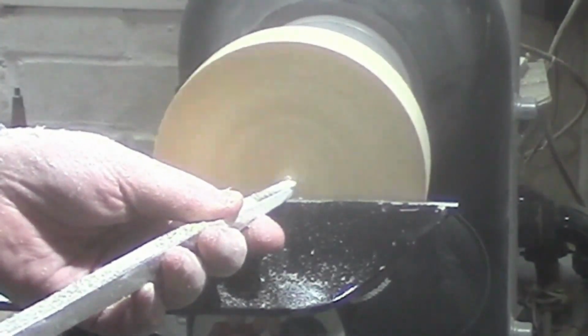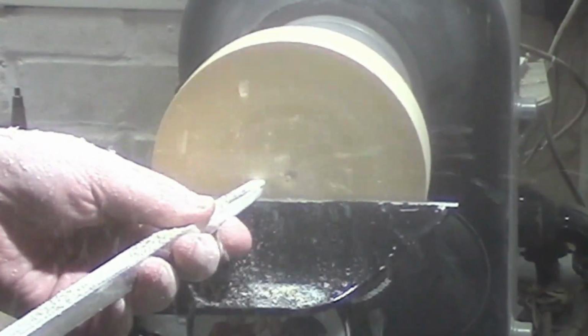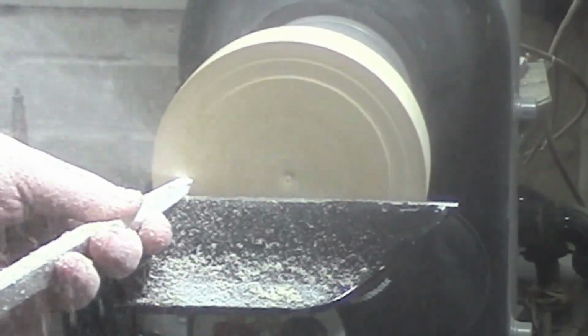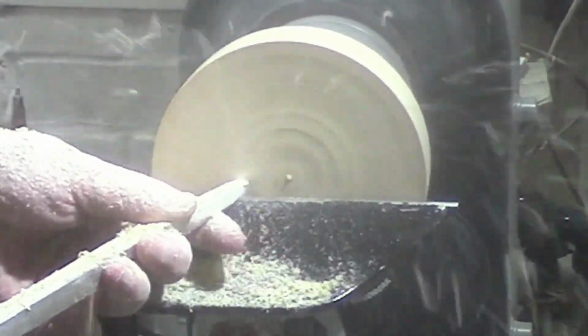Facing the top off first of all. And now we're going to start removing the inside.